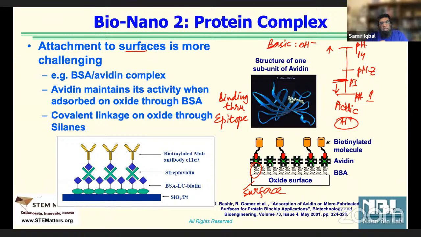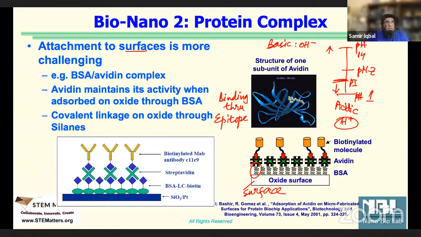So a lot of times we use the BSA to cover the whole surface. Avidin binds to BSA, and then we use biotin, and this orange cylinder would be whatever we want to carry with it. Maybe it can be a drug molecule we want to put down. Maybe it comes with a device, and we want to place the device at a specific place. So we would coat a device somewhere else with biotin, and we coat our chip surface with avidin. We let the solution flow. They will find each other because they bind to each other. And once they bind, the whole surface is covered.